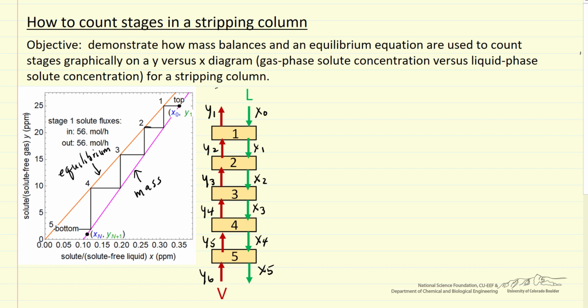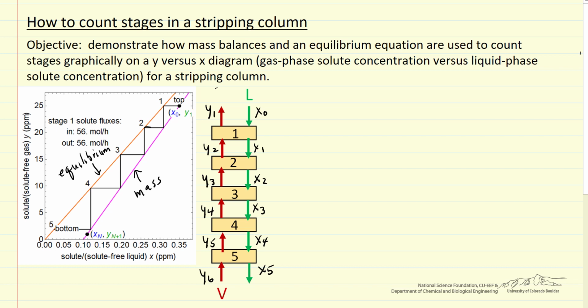I've shown a diagram that represents 5 stages in a stripping column. And the notation, notice that for any stage, the flow leaving, so the liquid leaving has a mole fraction x3, the vapor leaving has a mole fraction y3. So the leaving values of mole ratios, I should say, are the same as the stage number.